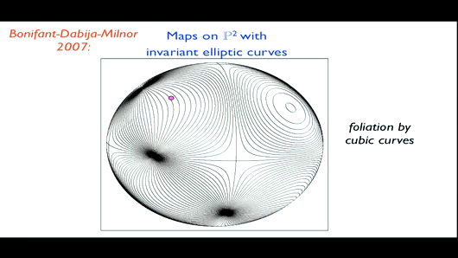So if we pick a point on one of these curves, then the tangent line touches the curve twice at that point, and so it touches that curve at a uniquely determined third point. And the map which sends this point to that third point is the map we will consider. That map has a rather easily understood dynamics because it preserves this foliation by cubic curves.